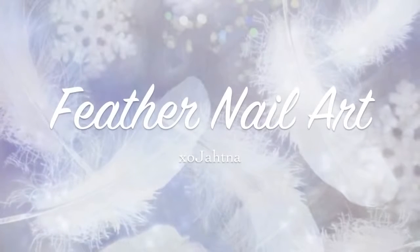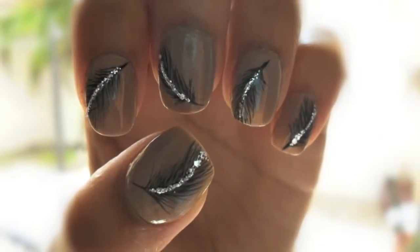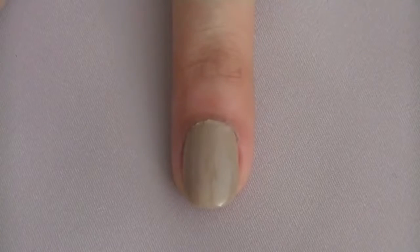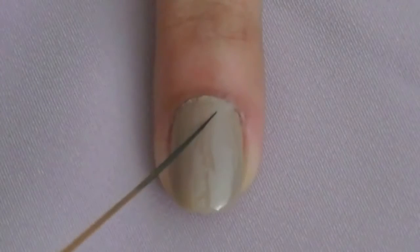In this tutorial, I'm going to show you guys how to make this elegant nail design. First, start off with a base coat and paint your nails a nude color. With a black color, draw out your stem.